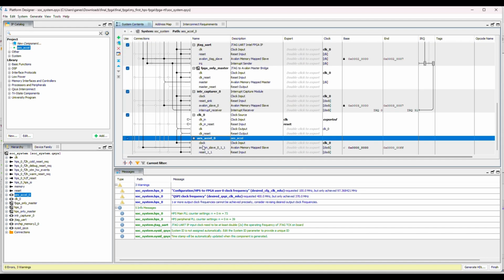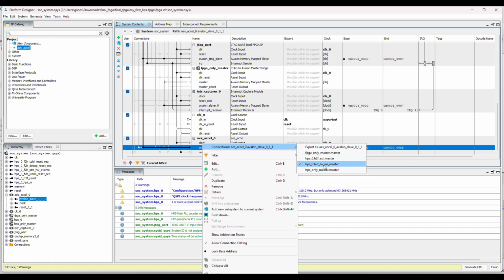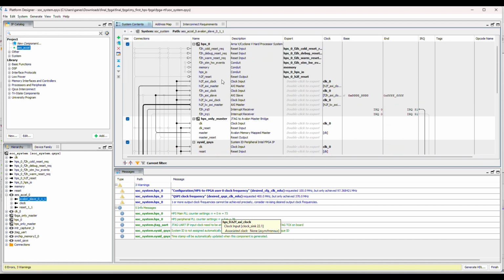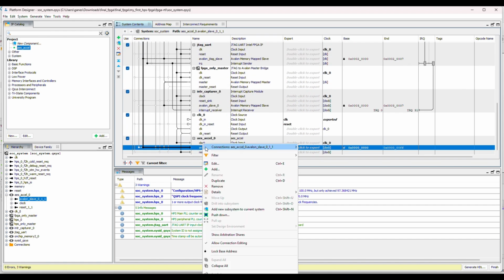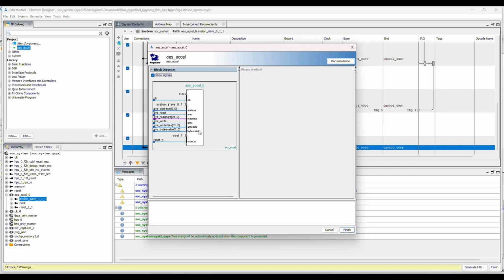Coming here, you can see that the connections are done to the LWAXI master bridge so that the software can read and write registers using the memory mapped IOs. In the address map, our AES peripheral occupies a small region, and the interface signals are address, read, write data, read data, and byte enable. Let me show you the block diagram. So here you go, this is the complete block diagram.